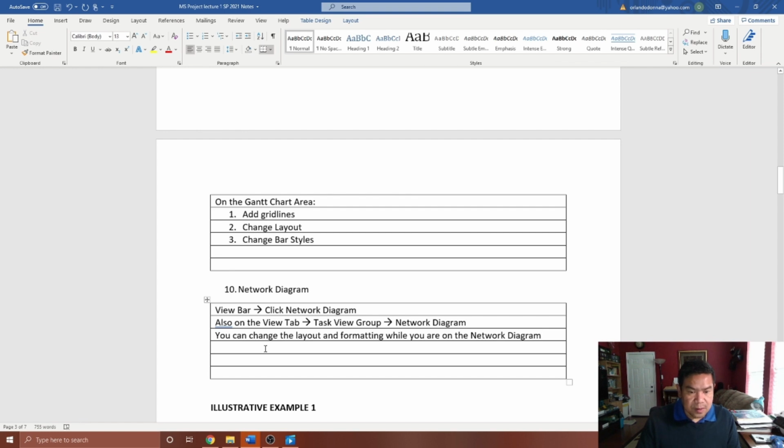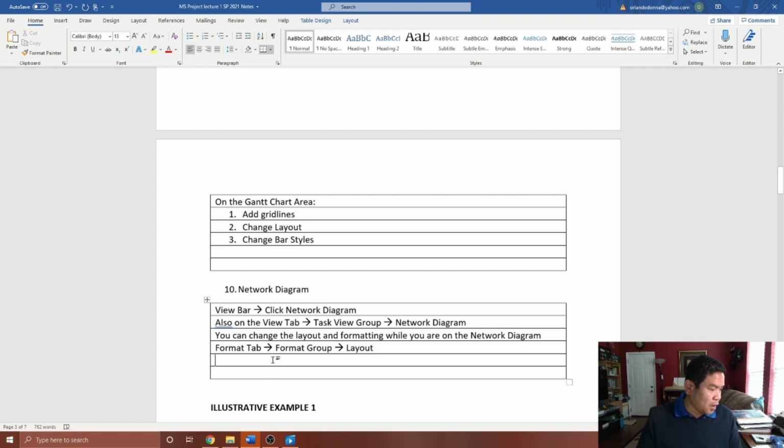You can change that by going to Format tab, and then Format Group, and then you have the layout. You have to set it whether it's automatic, or you could set it into manual, especially if you want to reposition and arrange those boxes.